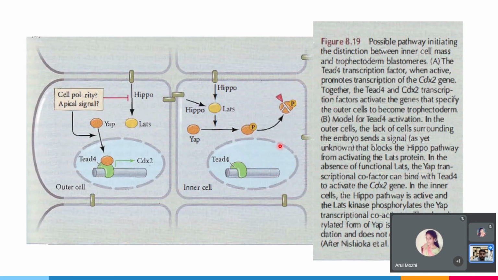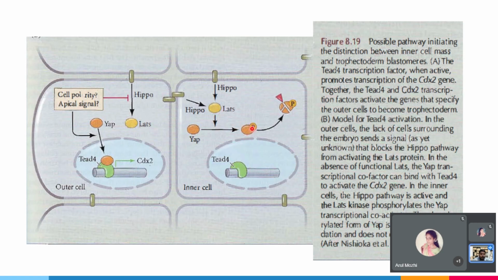We come back to a previous schematic itself. As we have seen, Hippo signaling activates LATS, and this causes YAP to be phosphorylated and then degraded. This degradation of phosphorylated YAP is what is done by the proteasome. So if no proteasome is there, then YAP will not be degraded even though it is phosphorylated. And thus there will essentially be no difference between these two cells. YAP will be here as well as here.